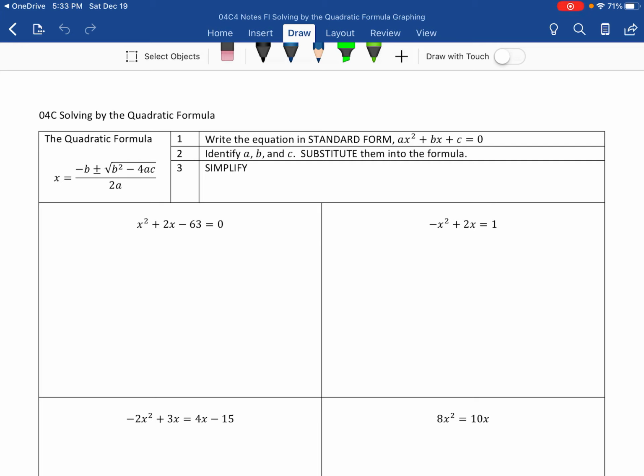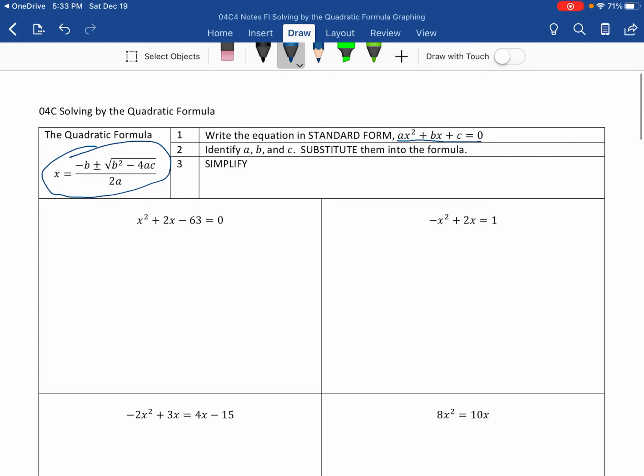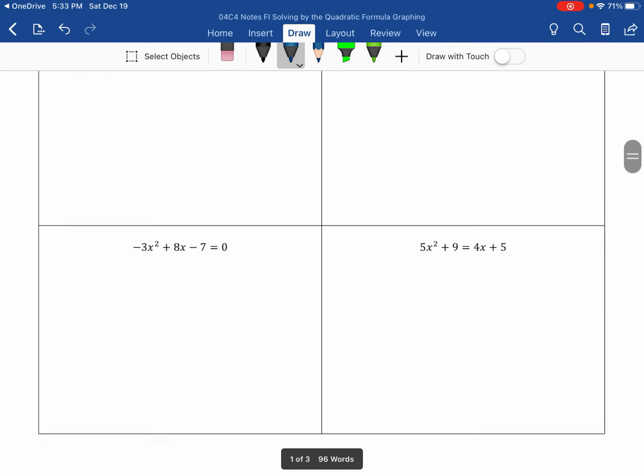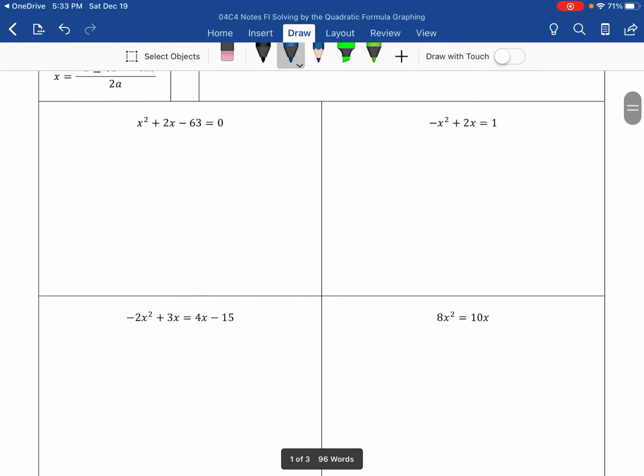So I've attached a video to this lesson to get you to remember this, but this is called the quadratic formula. Okay, and so there is a formula to solve that's a little bit more precise to solve quadratics. And this is the formula here. It is a monster. The only thing that you really have to do is first you set your equation equal to 0, you identify a, b, and c, substitute into the formula, and simplify.